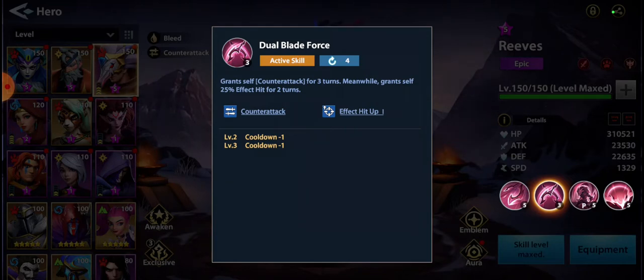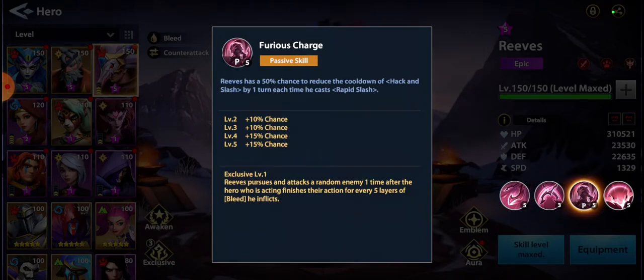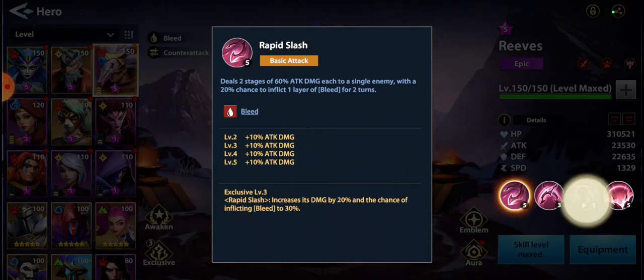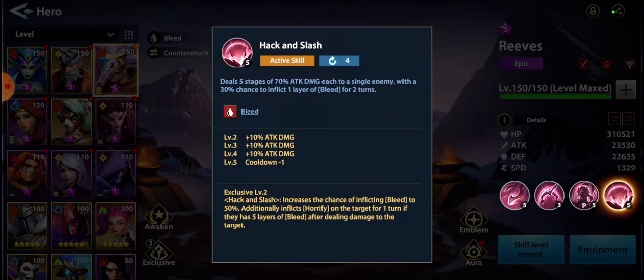You get counter attack for 3 turns, while he gets an extra 25% effect hit. So if I'm right, he gets close to 90% effect hit when he does that. Reeves has a chance to reduce the cooldown of Hack and Slash by 1 turn each time he casts Rapid Slash. So yeah, he'll do this. He's got a chance to cool that down.